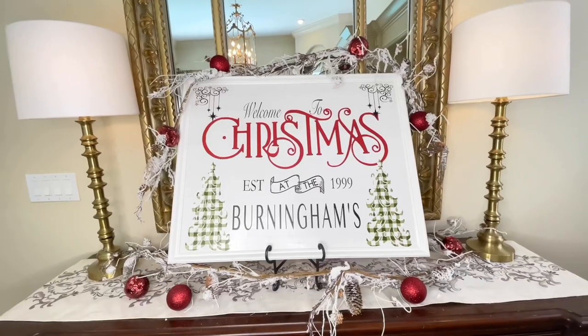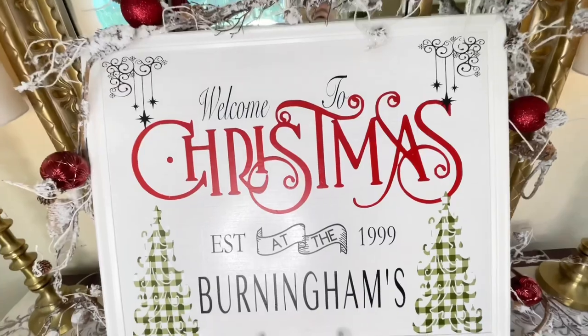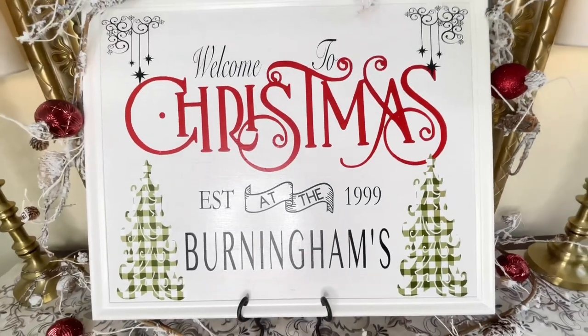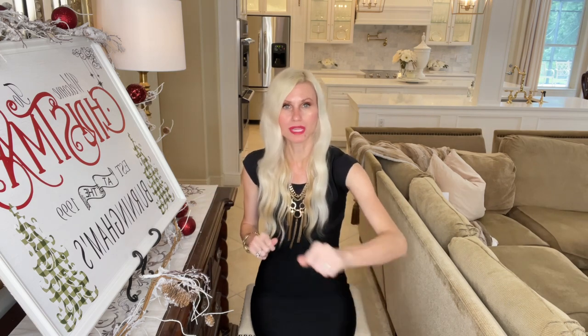I did the same thing with my two trees. I placed them in the bottom corners and then also in the upper corners of my sign. Now I have all my vinyl on my sign — that was a process but I absolutely love the way that it looks. It looks so similar to my inspiration piece, and the only thing left to do now is add my molding pieces around the edge. I waited this long because when I was putting all the transfer tape on I wanted to flatten everything out nicely and didn't want the transfer tape and vinyl to stick to the sides.